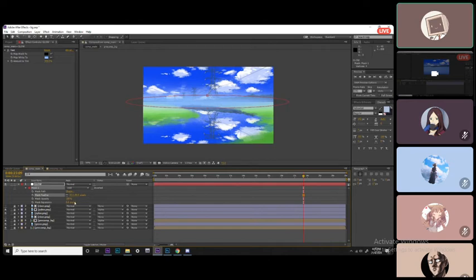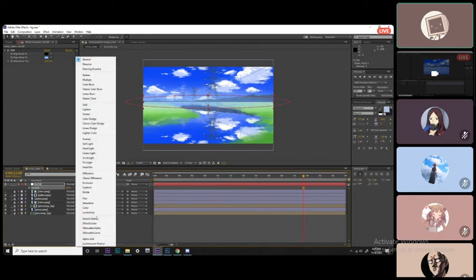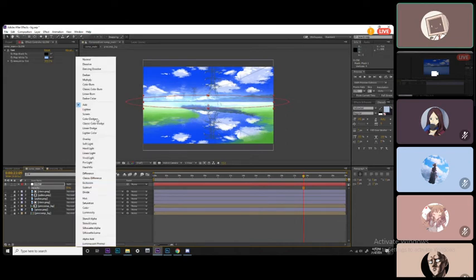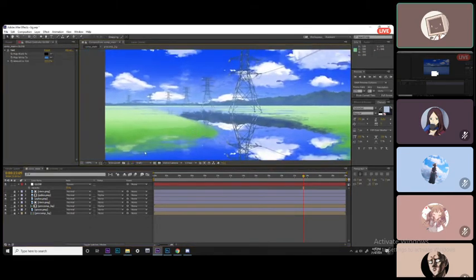And then maybe you can change the transform. We can press T, like lower down. And then we can change the blending mode here, which is all this blending mode that you use in Photoshop or your Clip Studio. You can change to add. It's very bright. And screen, change color. Okay, so we have a bit of color here.